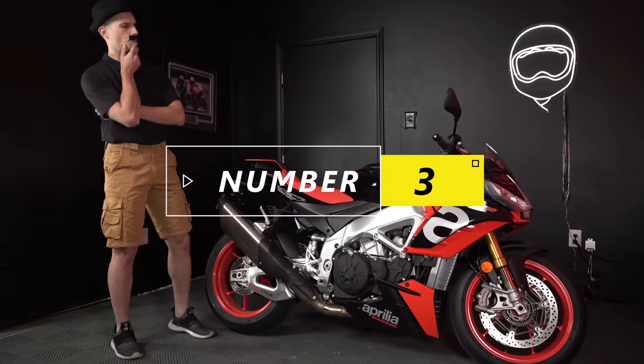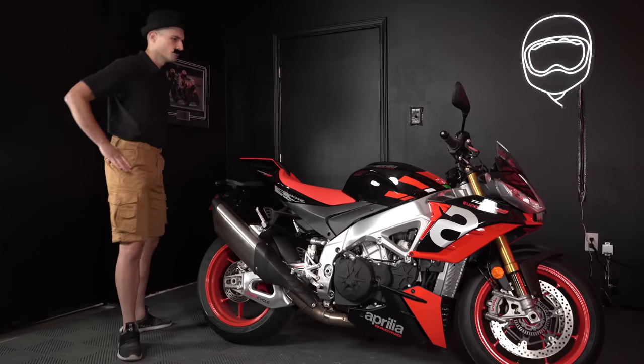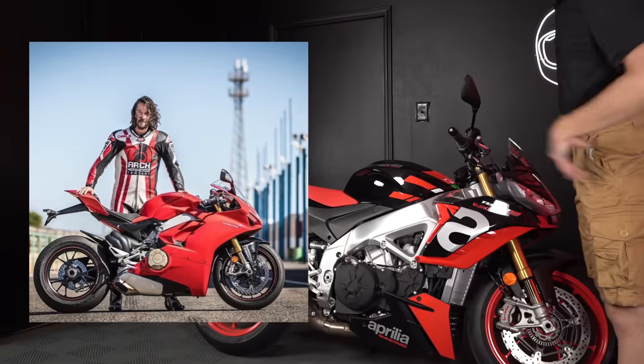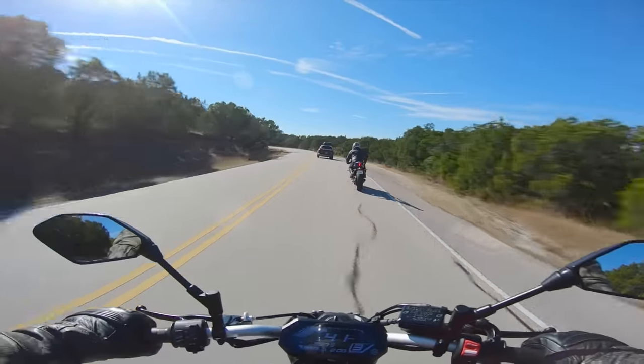Number 3, Italian motorcycles. Who wouldn't love to show up to bike night and plop down at the table smelling faintly of espresso and telling everyone that, yeah, I started on a Ducati. It's a massive flex, but the only problem is that starting on an Italian bike means you're diving straight into one of the most expensive money pits, and worse still, you probably got it used.